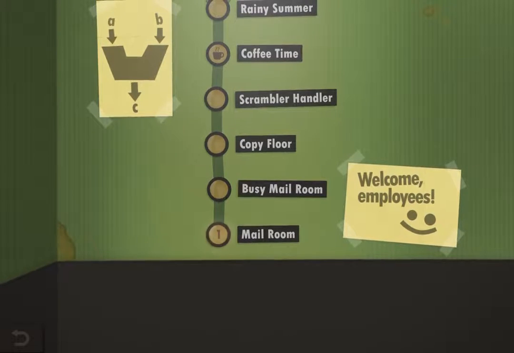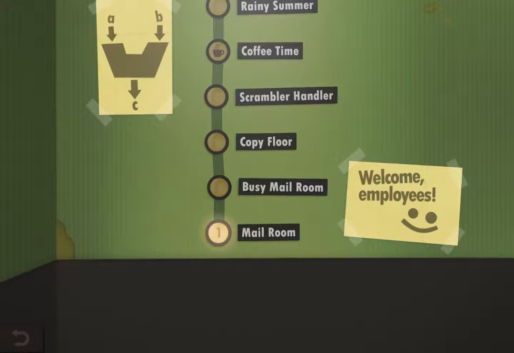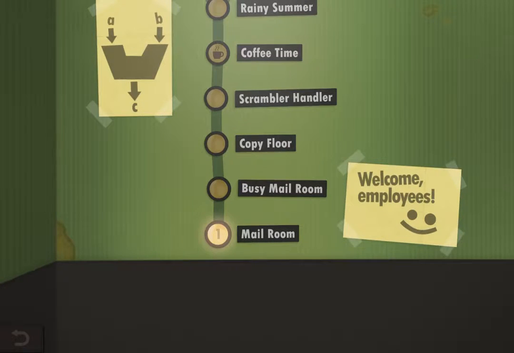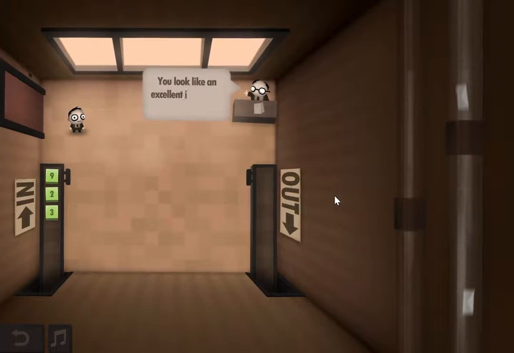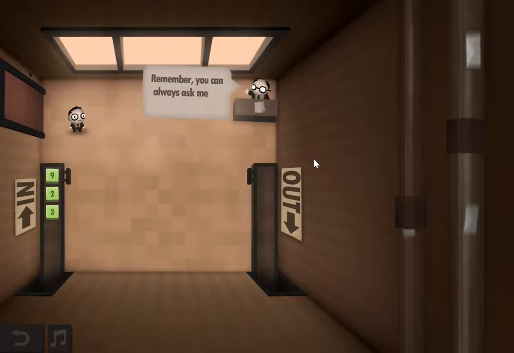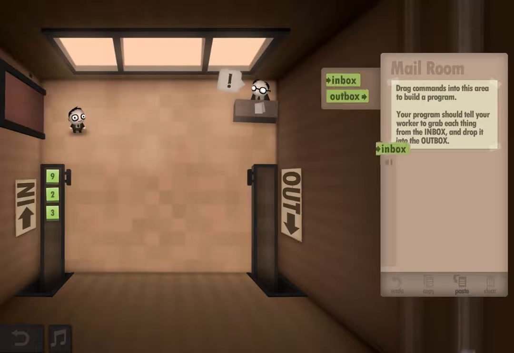It's a very fun game, although, admittedly, this is my first time playing it. But what I've heard of it is that it's a game that sort of teaches you basic programming. Considering that I'm going to college for computer science, I already know some programming, so this should be a breeze for me.